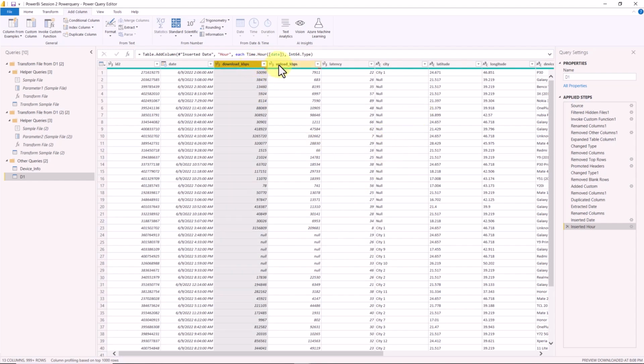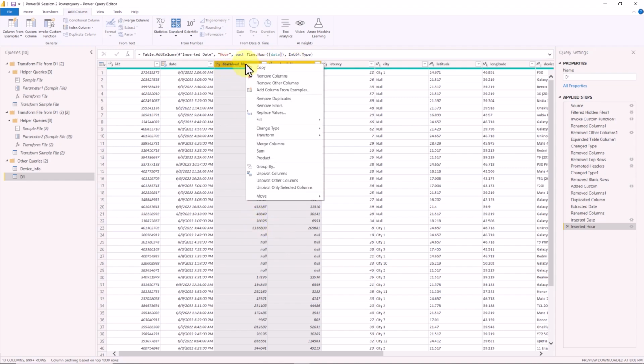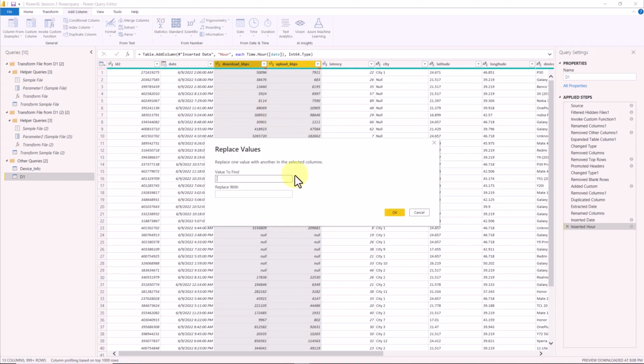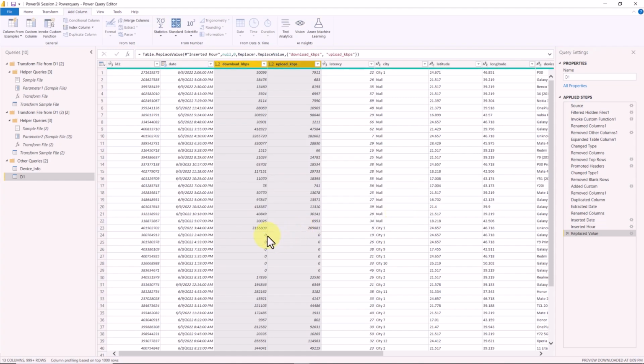Here, I want to replace all the null by zero. So I click here to select these two columns, right click here, and you can see this Replace Values option. You can just give null by zero, and you can see now null is replaced by zero.